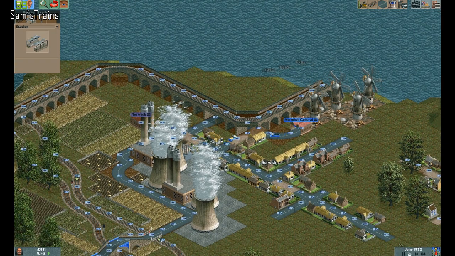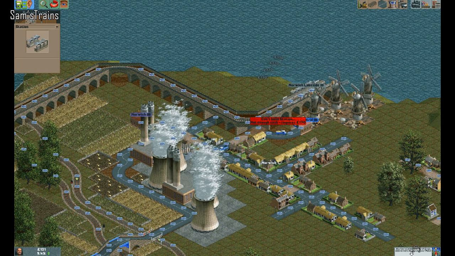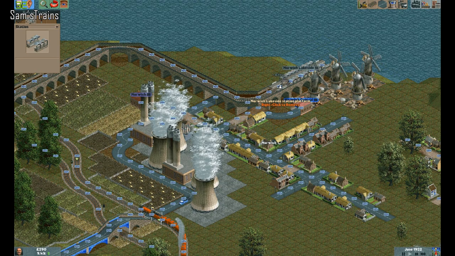Right. So let's build a station there. And then we'll get a decent engine. I don't know if we'll get an A3. Maybe.